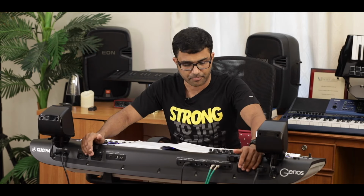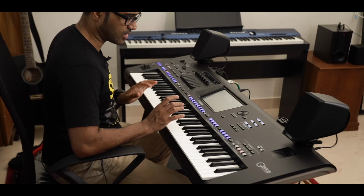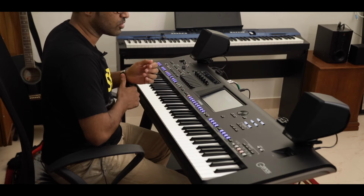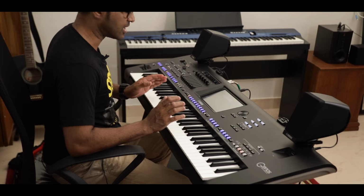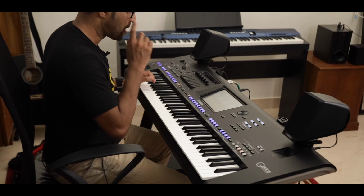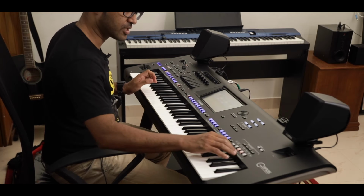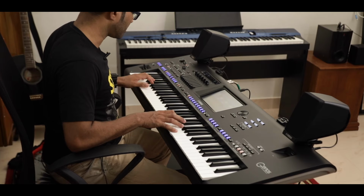So I'm just going to show you from my front side. I think this is it, and I'll show you from this side. I don't know where I should start, because there are a lot of things that are new and not available in many keyboards, and that are uniquely available in Genos. I'll show you with an example of a single voice. This is a cello tone. This is a classical cello with Seattle cellos combined together in part one, part two, or right hand one and right hand two. So those two parts are together. So this sounds like this.